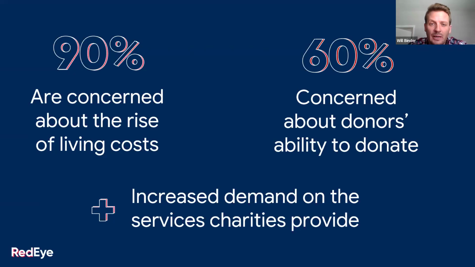On top of that, I'm sure many have experienced the fact that because there's this crisis, you actually now have an increased demand due to that cost of living. So it's kind of a perfect storm in many ways. And we know that you need to find a way of driving those donations, and one option to do that is what we call flexible giving.